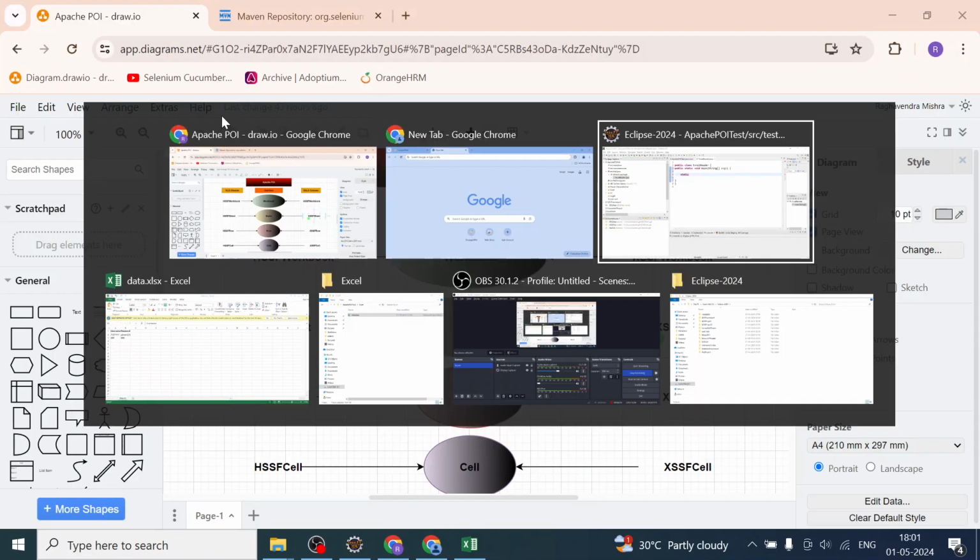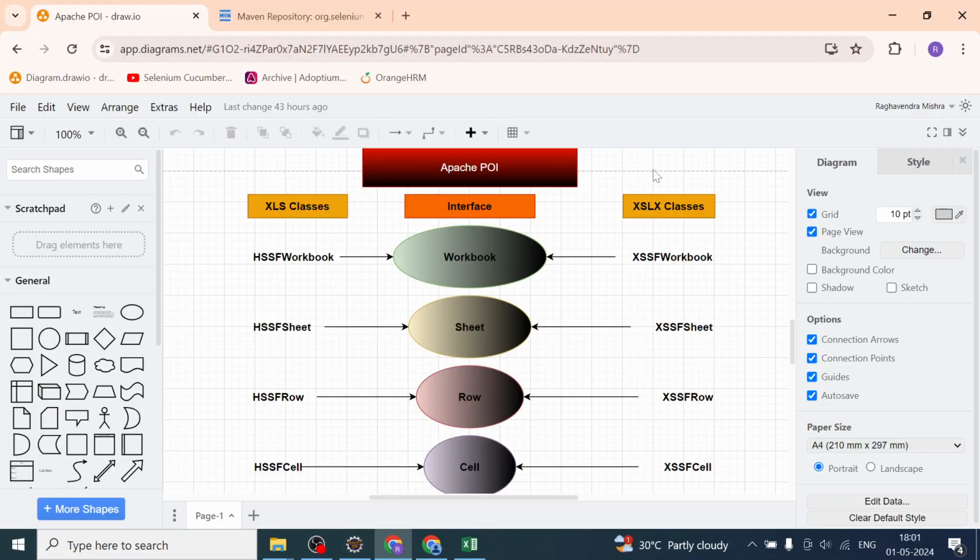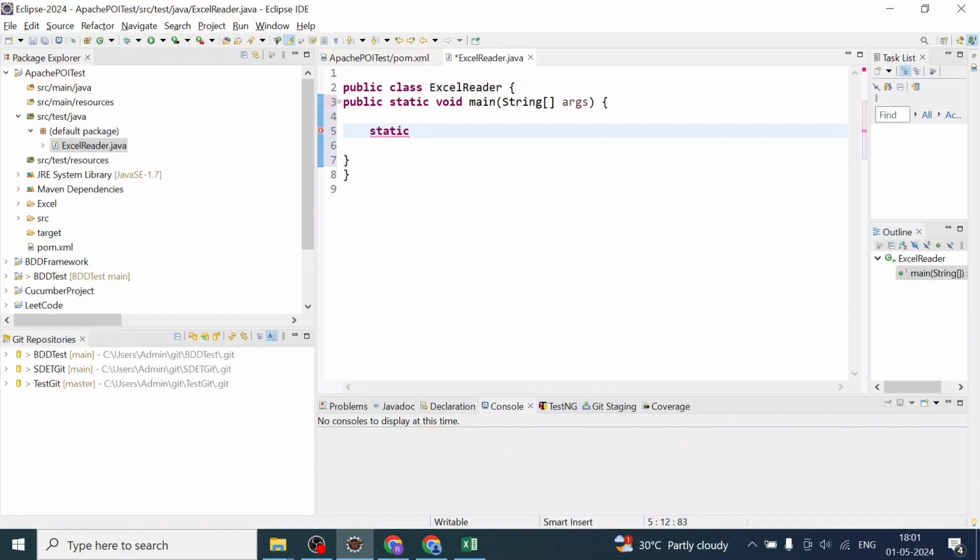So let me go here and add XSSFWorkbook, XSSFWorkbook.